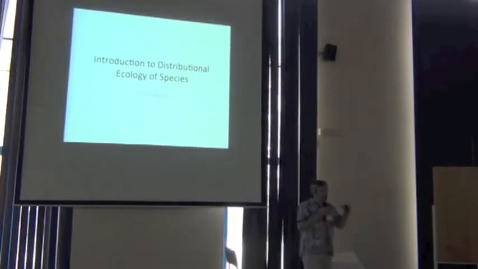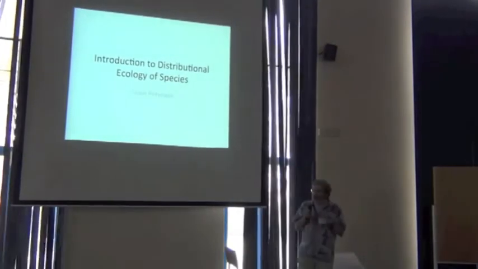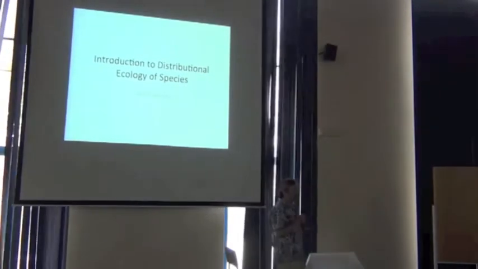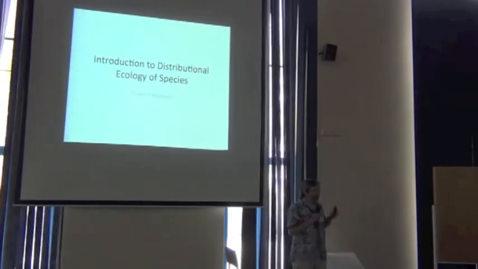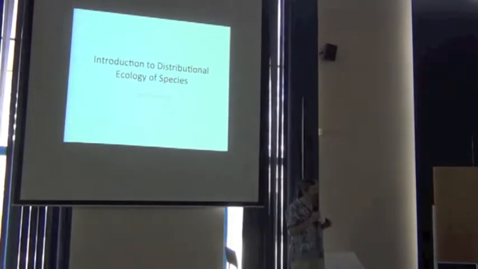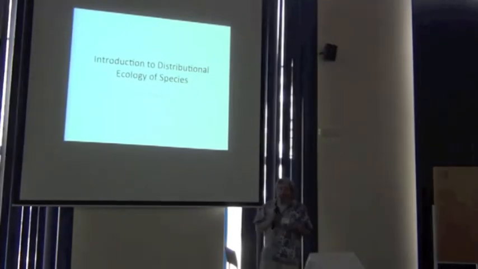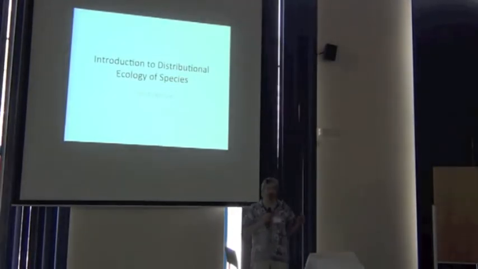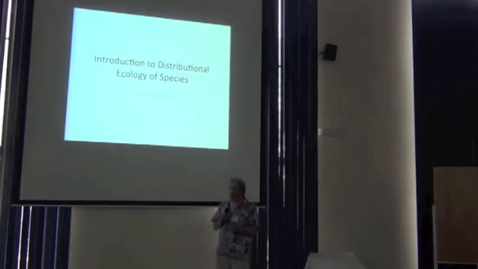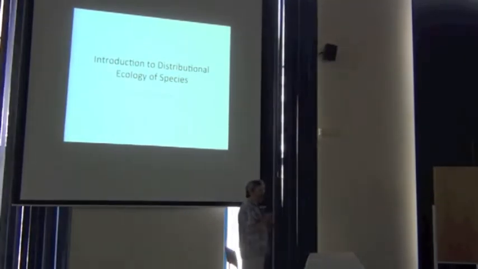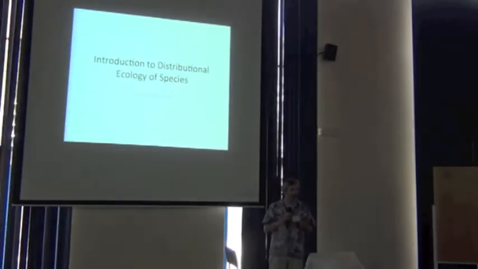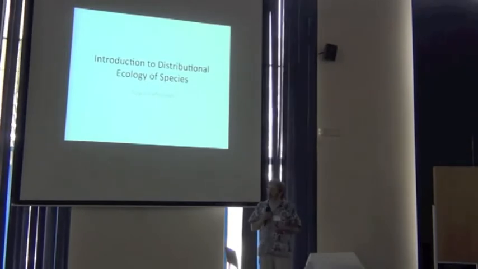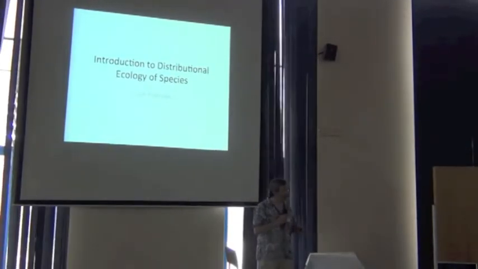Richard just gave you one set of visuals and one set of explanations for a framework for thinking about the distributional ecology of species. And I'm basically going to repeat exactly the same thing two other ways for you. Excuse the repetition. This does become really critical if you're trying to understand both the methodologies that we're using, but also the literature. What you'll find is that these concepts are not always clear in everybody's minds, and so the literature can get confusing as well. So that's why we're belaboring the point.